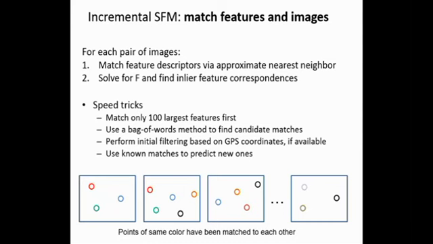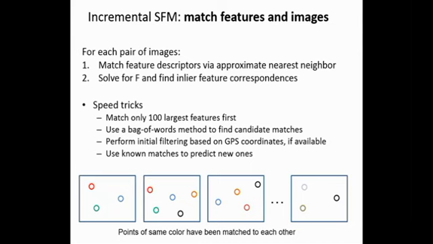There's a lot of tricks to try to improve this process. Brute force matching takes like a couple seconds per match for every pair of images. So if you've got to do 500,000 matches, then that's going to take a really long time. That's 1,000,000 seconds. So approximate nearest neighbor is one thing that makes it significantly faster.